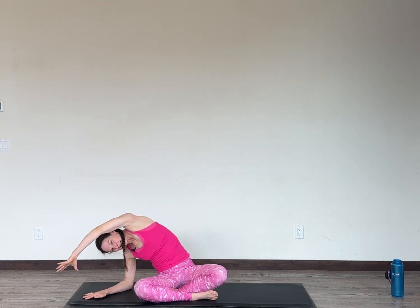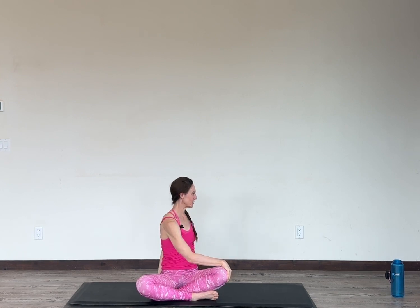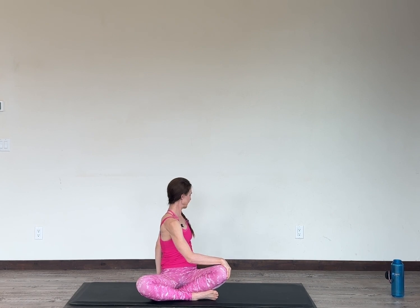Now as you're ready, come up. This next one is rotation. Inhale. Rotate, and then when you feel like you can't go anymore, let your hands down and let your shoulders drop. Breathe in. Open up your arms and go the other way, and rotation.